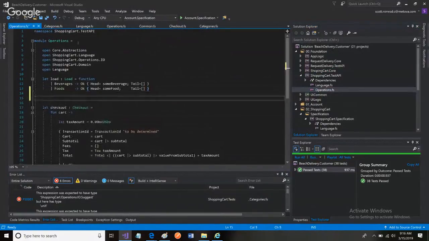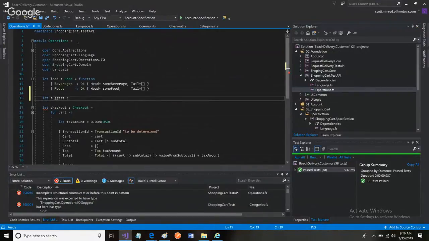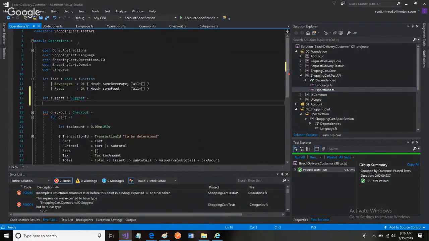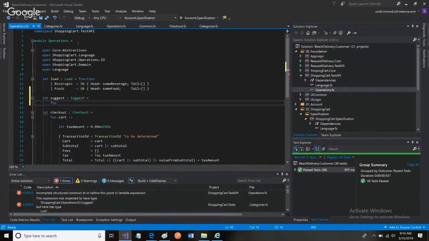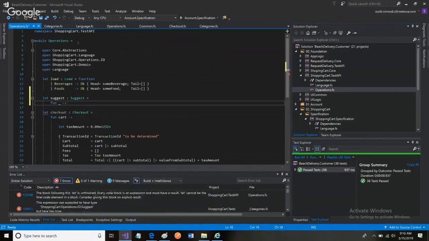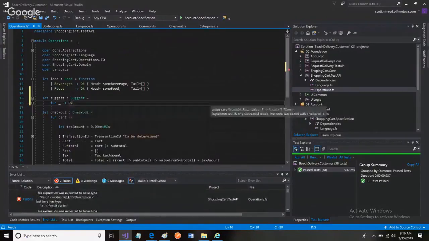So over here I have let suggest implements suggest, which is then going to do a function that takes some search value as an argument and is going to return, in this case, an okay, and it's going to give me a list of products.